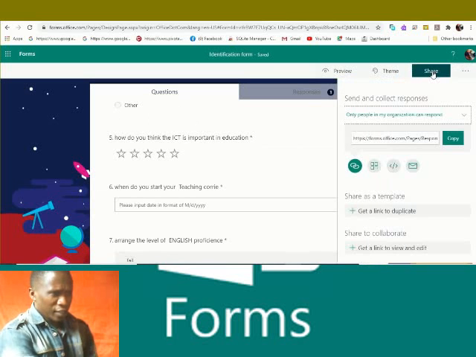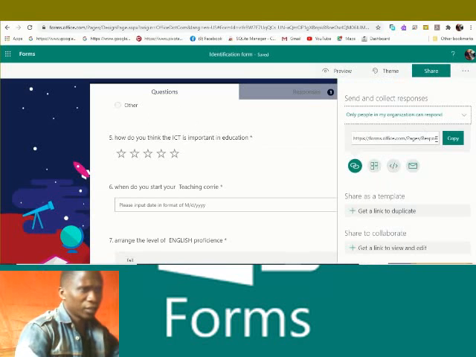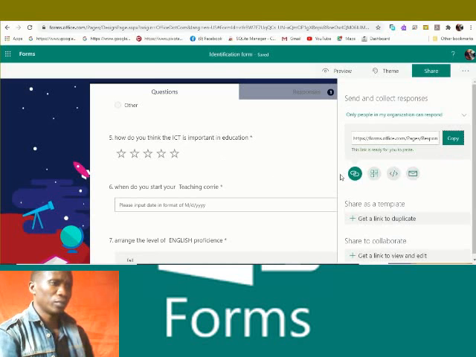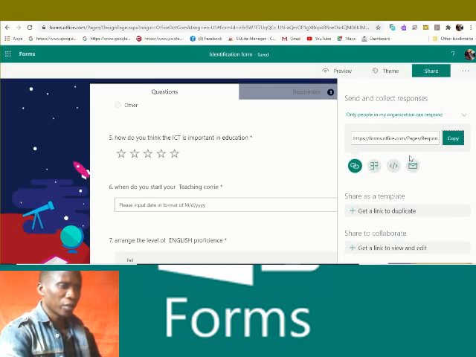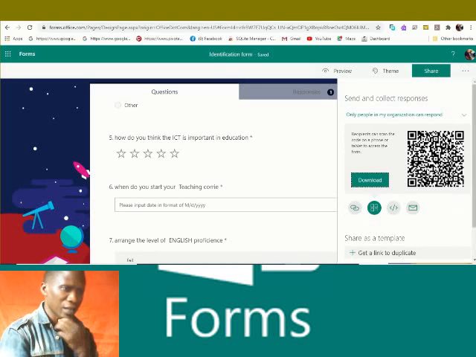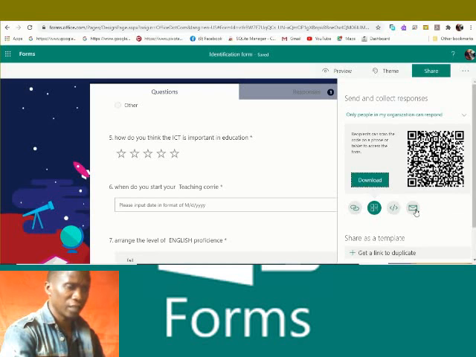So here it is important to note these settings when you are designing your form. Now, after designing, you are going to share. By sharing, you may come here and click on this link so that you may get the link to share with your respondents. The respondent will receive a link when you copy it and send it through different social media.